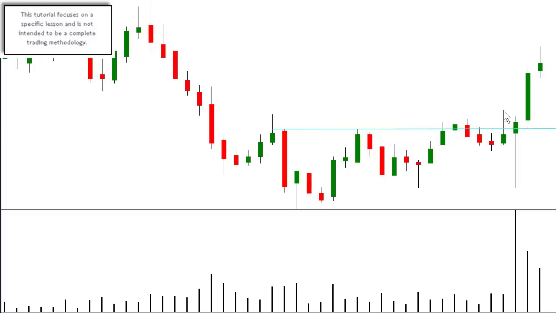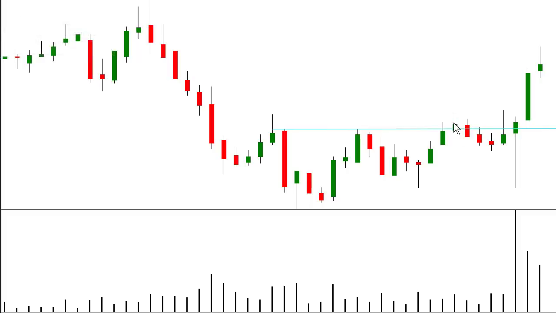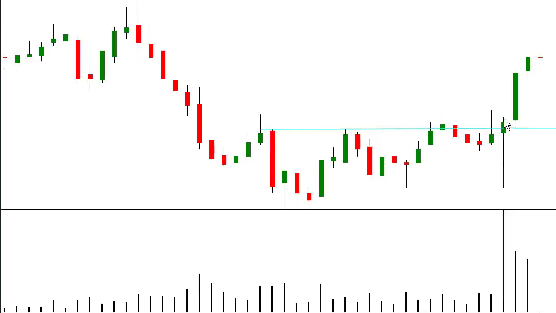Okay, now we had a little pierce of that resistance level. The resistance level is that cyan line there. Probably could have made that a little darker. But anyway, we had a little pierce of it here, and then this big volume spike came in, a wide range bar. And what I want to point out is the real body of this is narrow. And we had one level that it got hit 3 times, closed above the line. So this is really the third time we've gone up to that level.